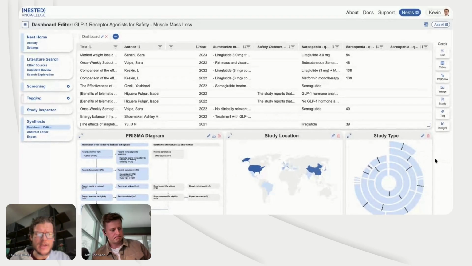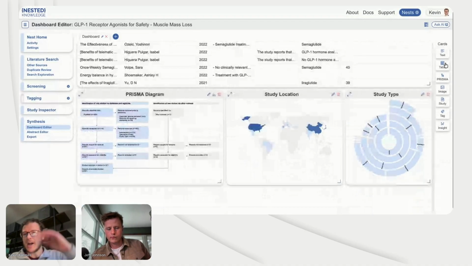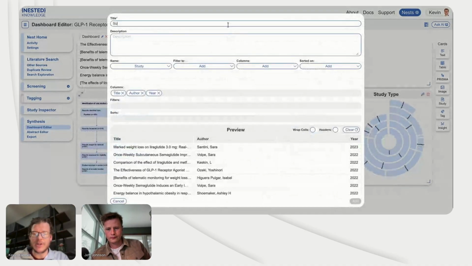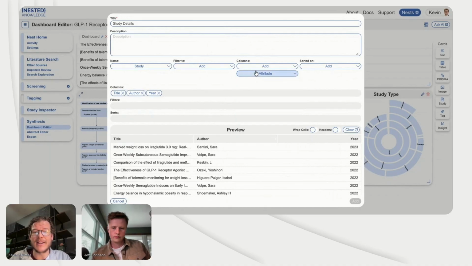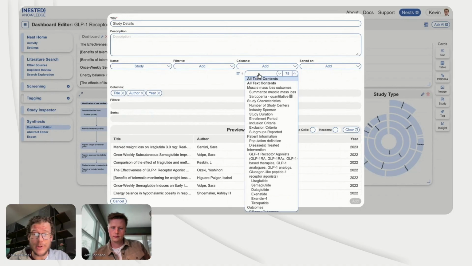I am going to quickly add another table just to show we have our high-level muscle mass related outcomes, but let's also do study details, do our homework on what sort of studies we are actually bringing in here. And note that if we wanted to, we could add bibliographic data, links, full citations, anything that you need to support the review, as well as tags. I'm going to focus on the contents. That's what's interesting to me, but you have a lot of flexibility in what's brought in here.